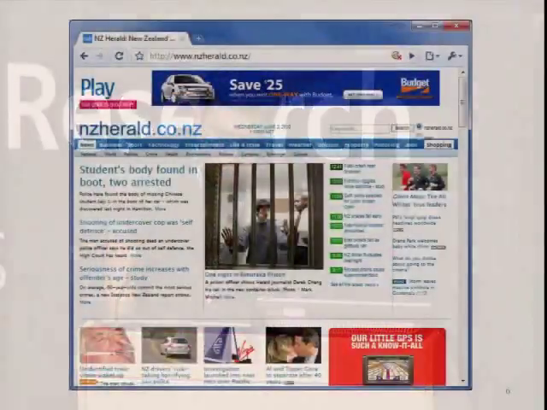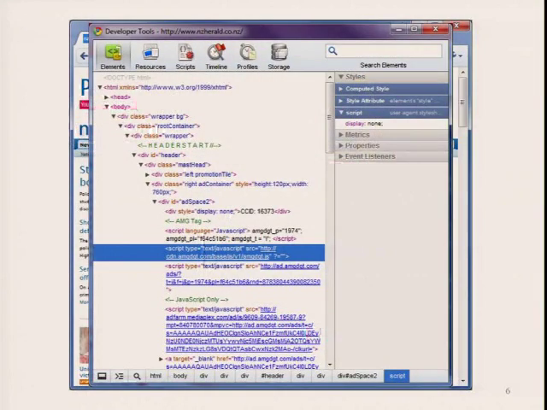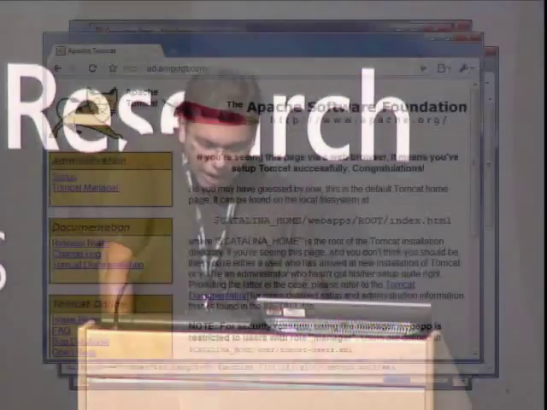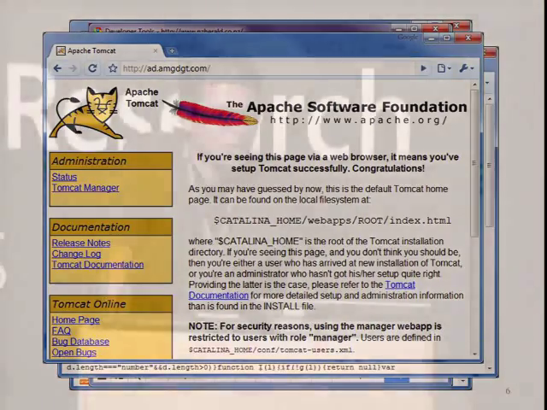If you go to the opposite end of the world, here's newzealandherald.co.nz, which is a terrible newspaper, but it's their newspaper. And if you look at their sources, there's ad content coming from all over the place. In particular, there's this thing from amgdgt.com. And there's the source. Well, that doesn't have a privacy policy. www.amgdgt.com doesn't even exist. And if you go to the ad server, geeks will recognize that as a server whose homepage has not yet been configured. So that's the state of content coming in on the web these days.